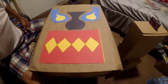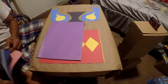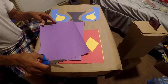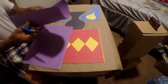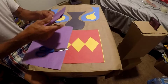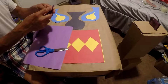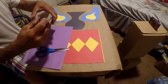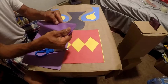And I'm gonna use a nice color, purple, which I seem to like. I like the color purple. There we go. So now we're gonna decorate on the outside. So I'm gonna fold this in half. Fold it in half and fold it again. Once you fold it one half, fold it the second half.